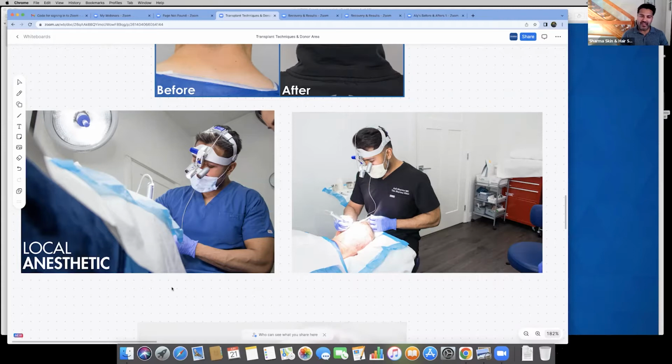Depending upon the case, we use a mixture of a short-term anesthetic and a long-term anesthetic, which usually ensures that the patients have no pain. It almost feels like you're wearing a helmet. So during the procedure, you are completely blocked, and that should last roughly 12 hours. You may require a top-up sometime during the surgery, but that's entirely normal. And also, it's important to realize, depending upon your previous medical history, how big you are, how much you weigh, that ultimately dictates what dose and how much you actually need.